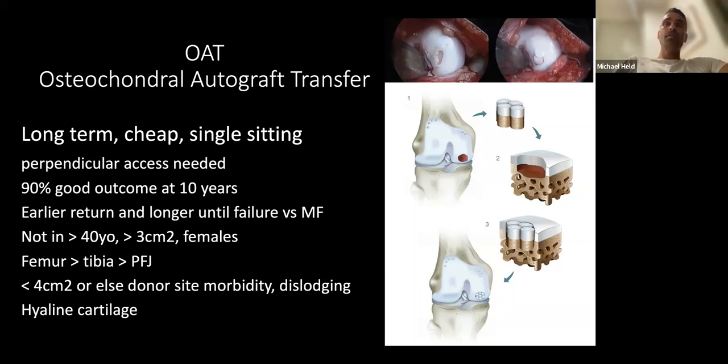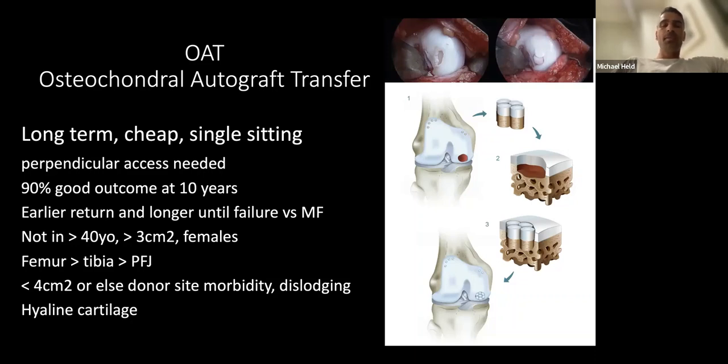So they return to sport quicker, about 6 months back to sport compared to 9 months with microfracture. And up to 10 years, between 8 and 10 years of time until it fails. So it's ideal for a young patient that makes his living with sport or with manual labor, that needs to return to their activity very quickly and maintain the activity as long as they can. It's not recommended in patients that are older than 40.